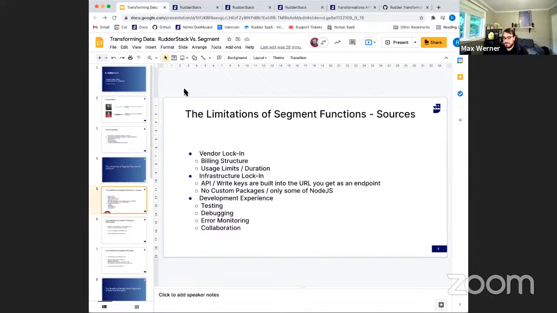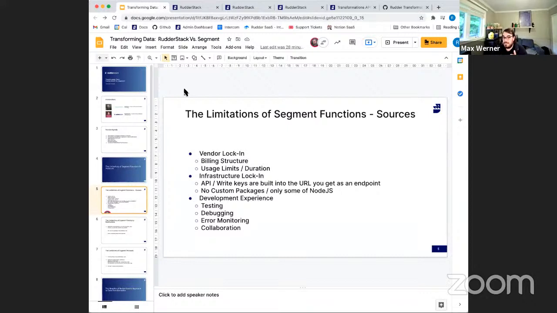There's also the billing pieces you get from various plans, depending on what your contract looks like, so many compute hours of function time. So you could potentially run into overage charges if you use that feature as a core piece of your pipeline. And you also have no control over the finer configuration details of these functions.